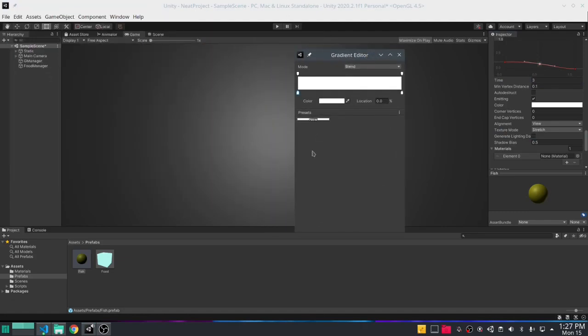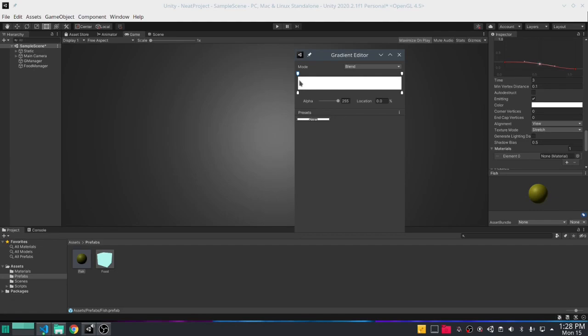When you click color, you get this nice little gradient editor that comes up, and in the gradient editor you'll see these little flags on the top right, top left, bottom right, bottom left, right? If you click on the top ones, the top flags, the top ones are actually going to control your alpha. So how transparent you want the beginning and the end of your trail render to be. The left side is the beginning of your trail renderer, the right side is the end of it.